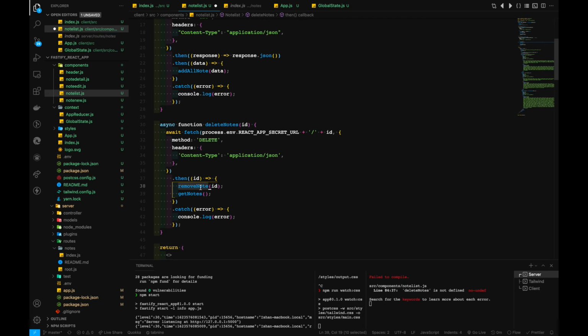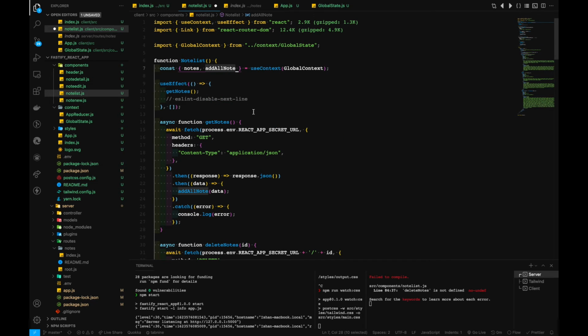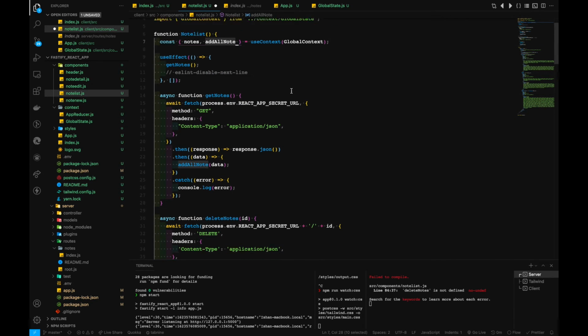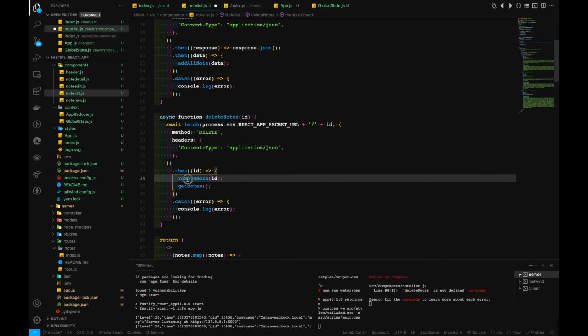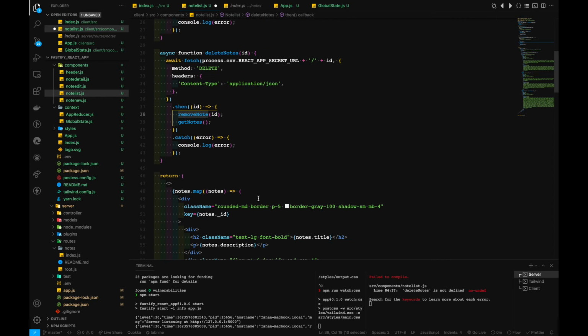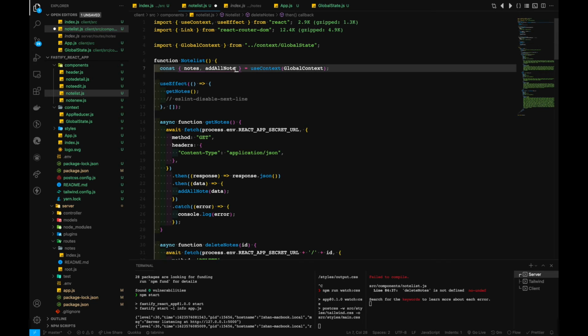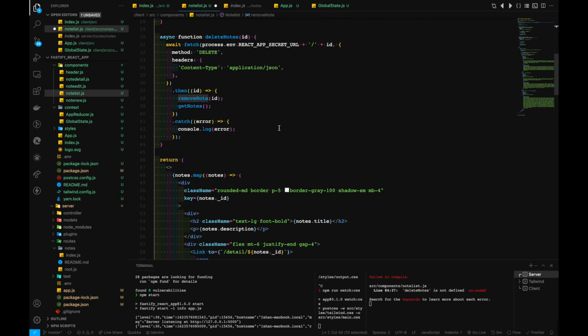So this removeNote hasn't been imported from the useContext. So the next step would be importing removeNote or adding removeNote inside of our context. So let's go ahead and first of all import this from our context right here. And we haven't really made use of removeNote inside of our context.